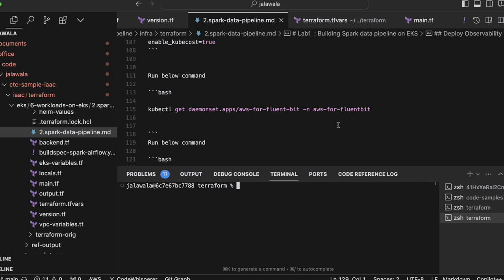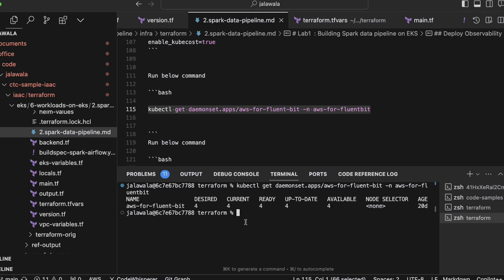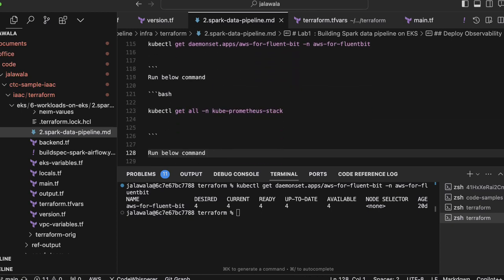Now we will check the pods for the corresponding add-ons. First we will look at the AWS for Fluent Bit namespace. We have this daemon set deployed, and then we will go to the next one, which is the kube-prometheus-stack.